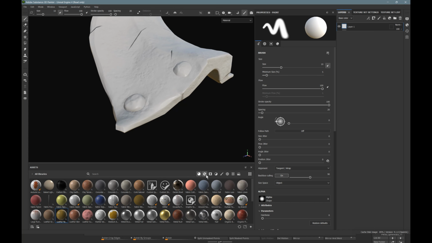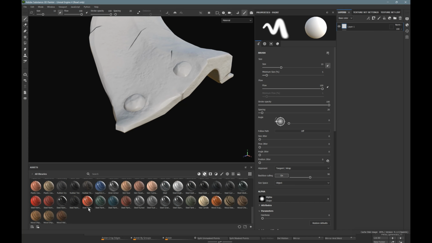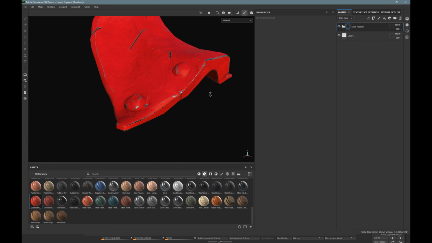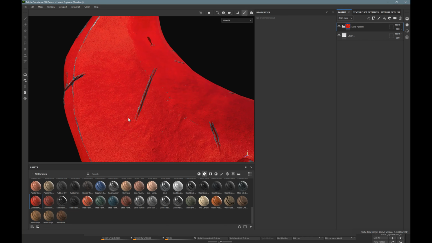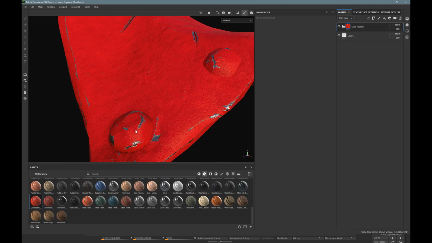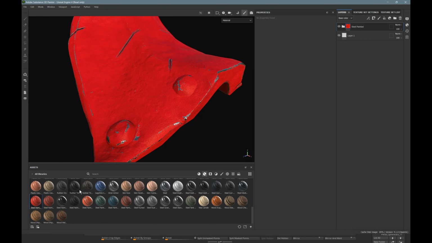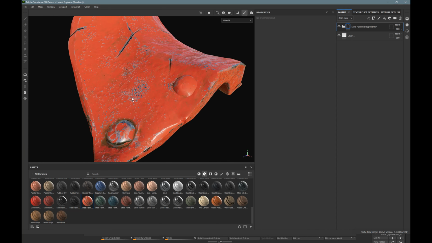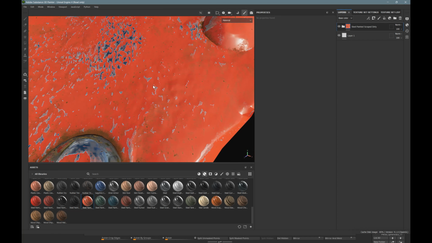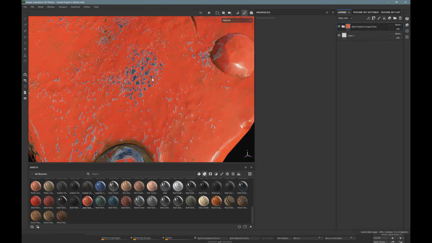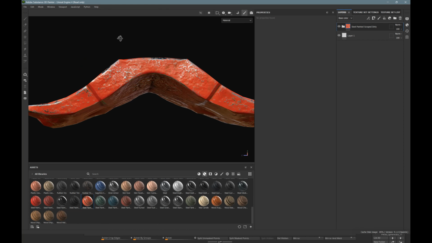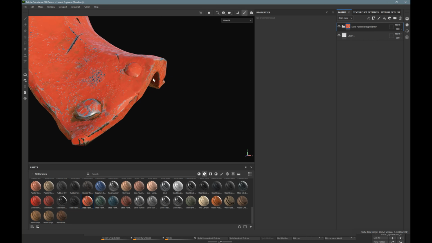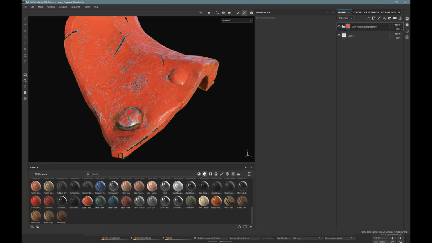So I'm going to test that again with a smart material. I'm using the classic painted steel with chip edges, and you can see that the slashes are reacting to that smart material and all the other details that I made as well. Let's try another one. You can see that the surface detail that I sculpted in, the smart material is reacting to that as well, which is awesome, right? That saved me a lot of work by sculpting that in before jumping into Substance.